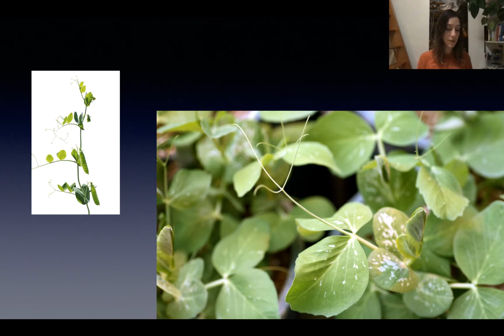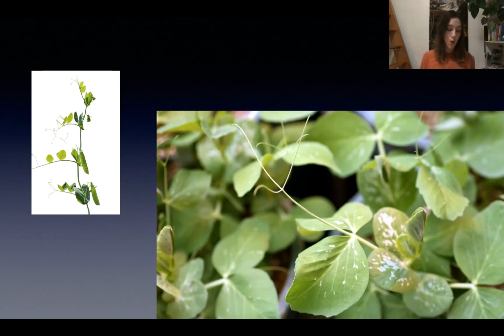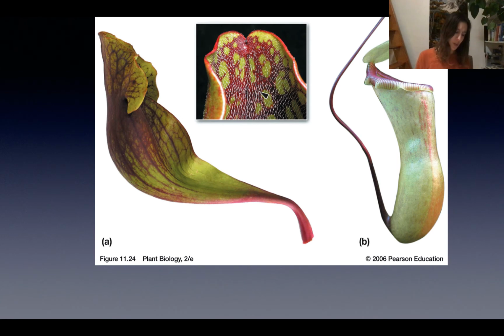Okay, moving on. A different type of leaf modification. We've talked about bulbs as a modification. We've talked about succulents as a modification. This is called a tendril. I've already talked about it in a different video, so there's some overlap here. It's true. Tendrils can be derived from stems or leaves, or as you can kind of see in this picture, or leaflets. Sometimes a tendril is just part of a leaf. It's a leaflet of a compound leaf. Again, its function is for climbing, getting closer to the sun.